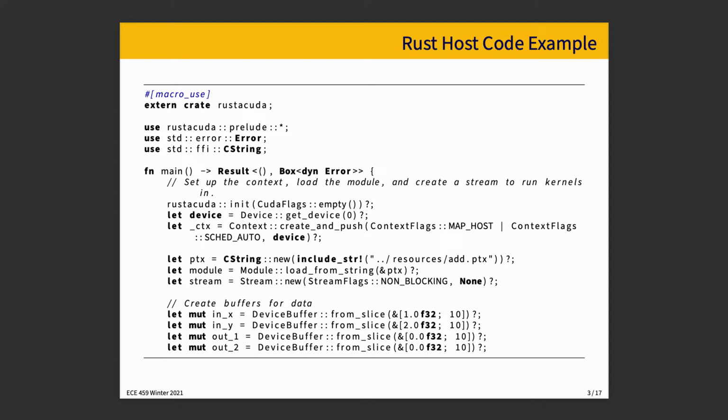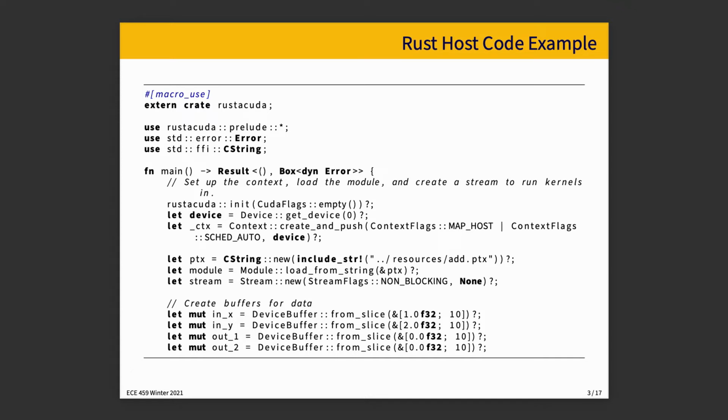The Rust CUDA implementation says you should set the non-blocking flag when you're creating the stream to prevent synchronization with the null stream. I don't want to go into the details about that, really. Just use this with non-blocking as we should. Okay, that covers all of the generic setup that we were interested in doing, as well as loading the kernel that we want to execute.